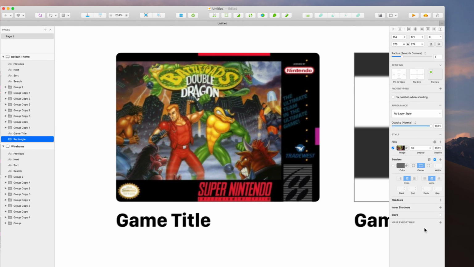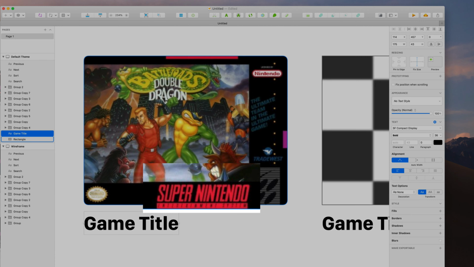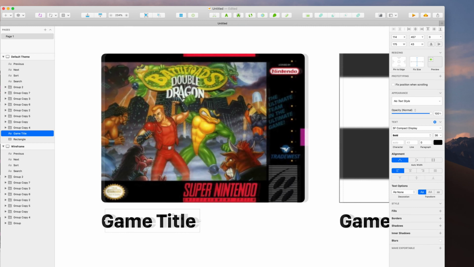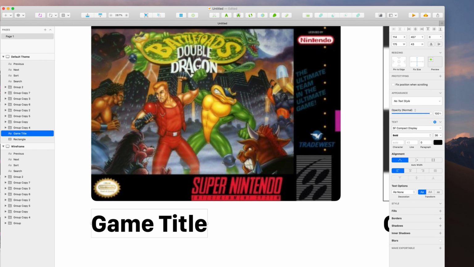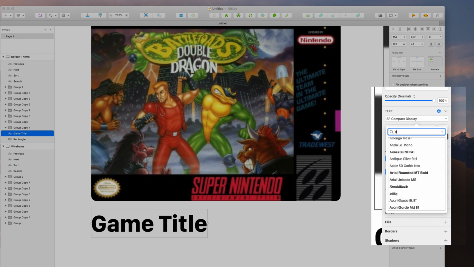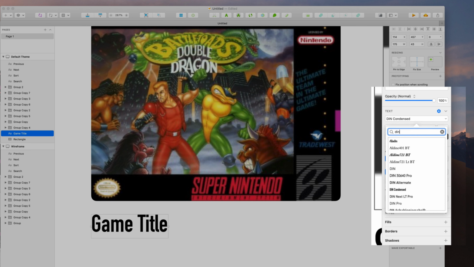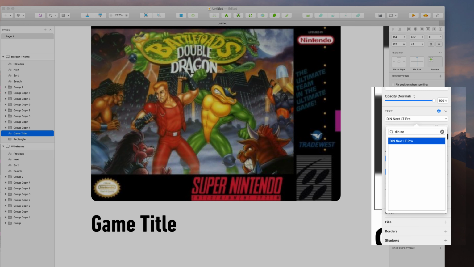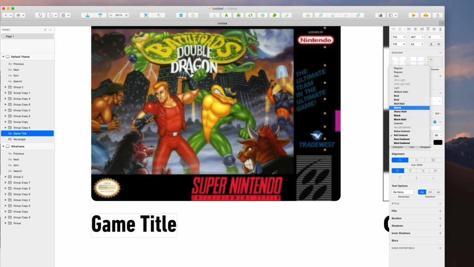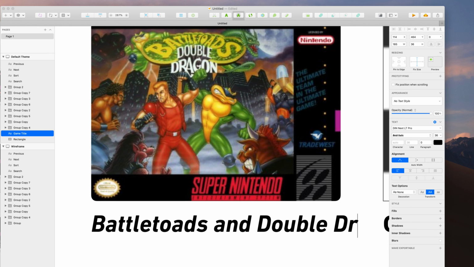Now I'm going to turn off the border. And I'm looking for a font that's a little bit more this kind of Super Nintendo, very tall and oblique, which kind of means slanted. I think if I get something like DIN, maybe even DIN Condensed, that is a lot more fitting. Now, you might not have DIN. That's kind of a bit of a premium font there. I'm going to change to bold italics, and maybe I even force capitalization on it.